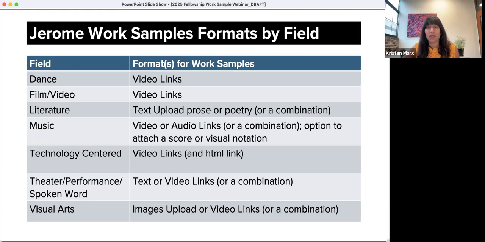Our options for work samples are nuanced because we're attempting to offer options that reflect the range of ways artists are working. There is detailed information, especially for artists who are combining types of samples rather than a cookie cutter approach. Please know that we are here to help if anything is confusing.